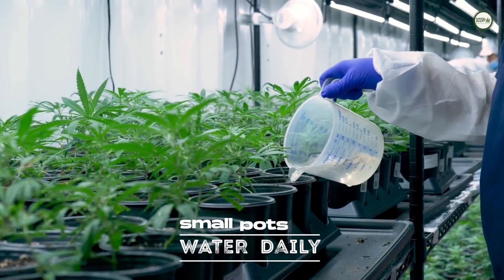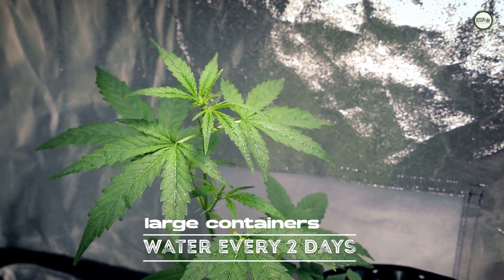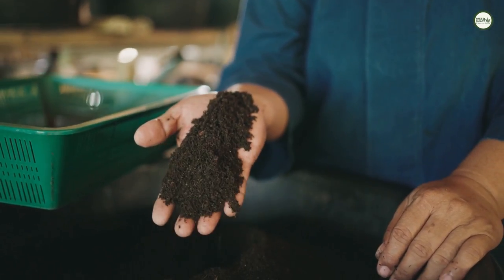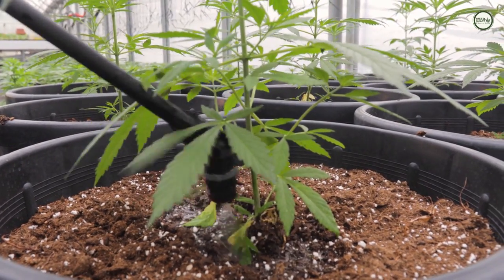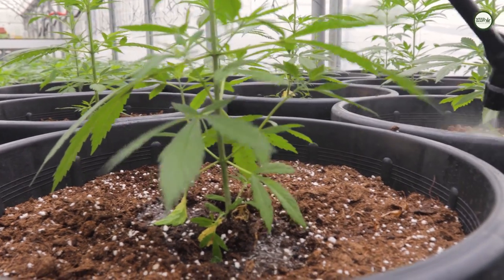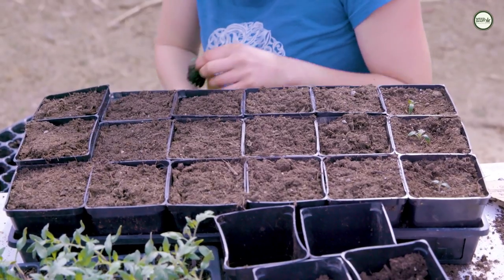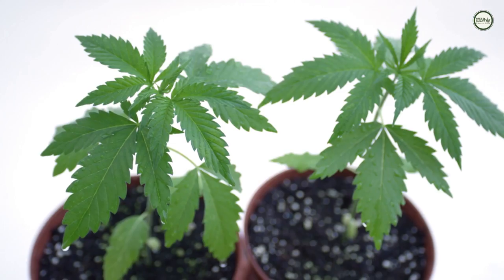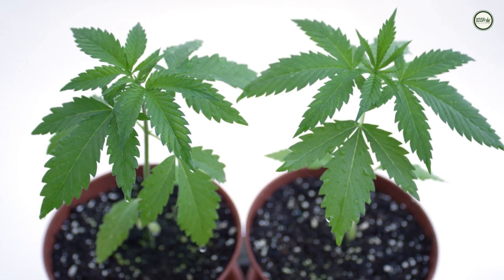Watering the plants daily is ideal if you are using small pots. If you are growing in large containers, consider watering your plants every 2 days. The rule of thumb is to only give as much water so that the soil stays moist for 24 to 36 hours. If it stays wet longer, your soil is either not draining well enough or you are watering too much. In both cases, stop watering until your soil is dry again. If the soil does not dry up within 4 days, your soil is most likely retaining too much water. Repotting and using perlite, or switching to a soil that retains less water, might be necessary.